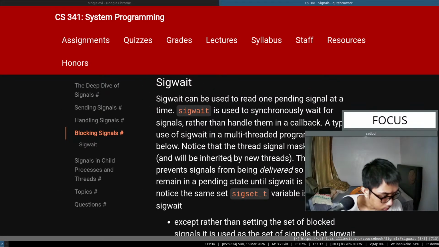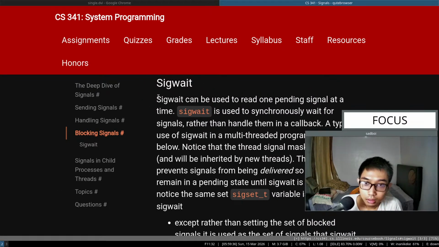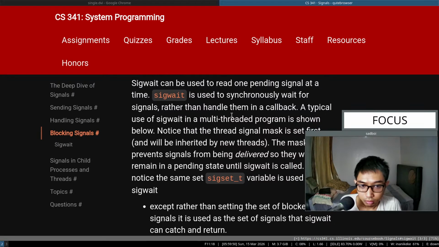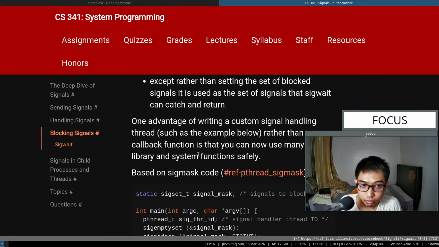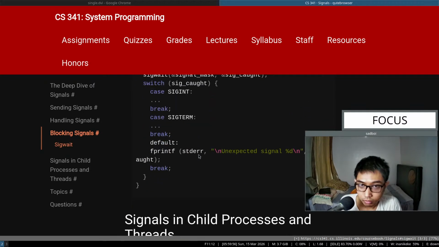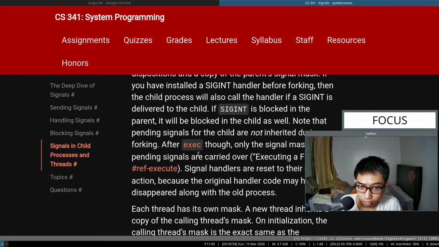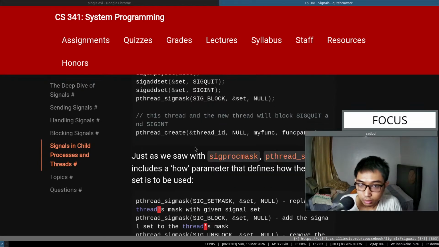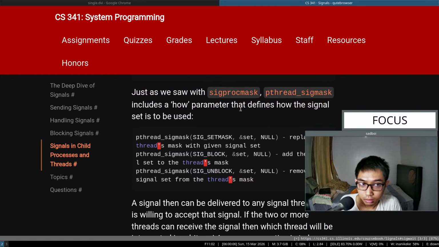Yes, it can be used to read one pending signal at a time. Wait, okay. Okay.